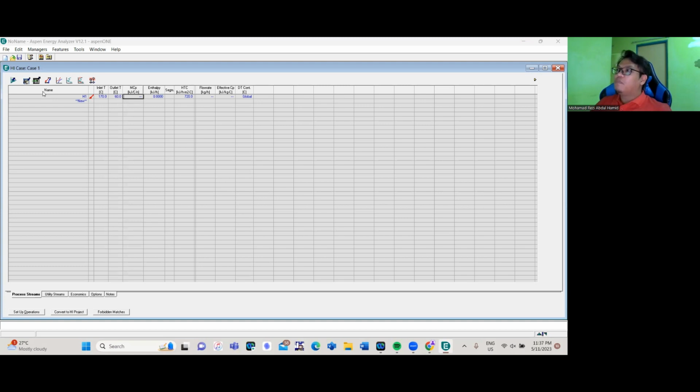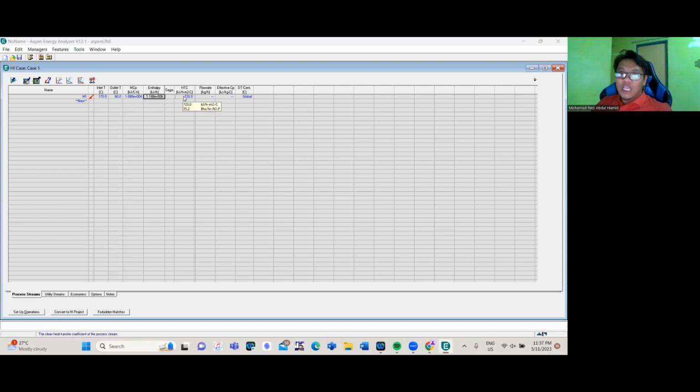And then you have the option whether you want to specify MCP or enthalpy. If you specify enthalpy, which is 330, if you refer to the slide, MCP will be calculated automatically. But in this case, I'm going to write down MCP, which is the big CP. It is around 3 kilowatt per Celsius, so I'm going to write down 3000 watt per Celsius. All right. Now, as you can see, they are automatically calculated.